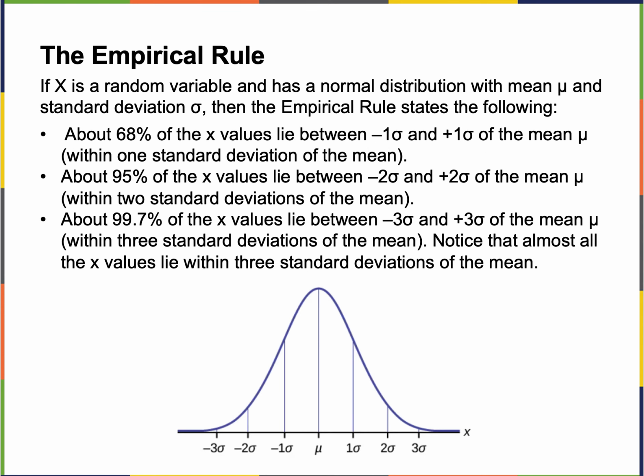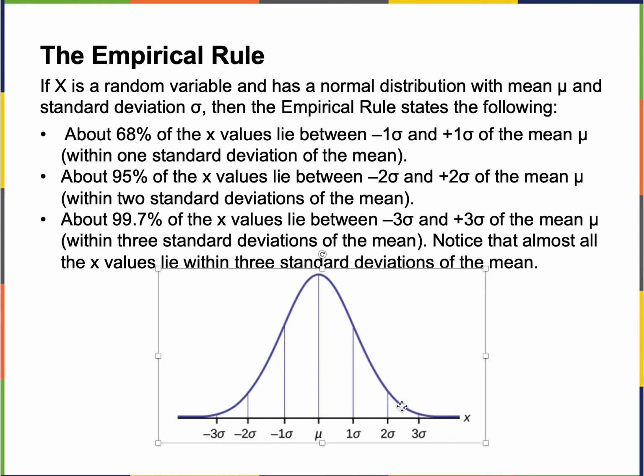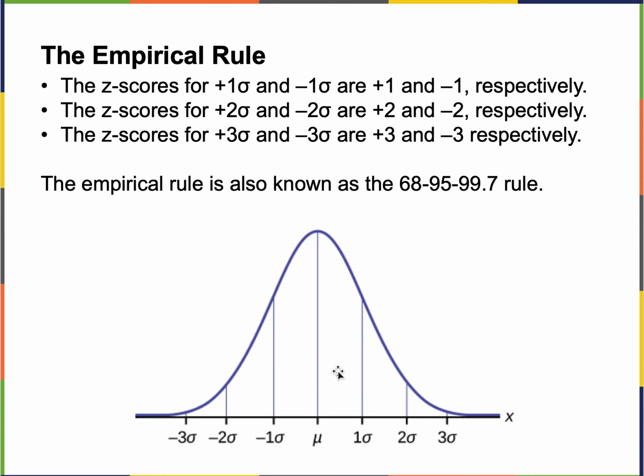The empirical rule is just a statement that 68% of the values fall between this region, which should make sense. It's the highest region, so the bulk of people fall somewhere in there. Then 95% of people are going to fall from here to here, and 99.7% are going to fall between those two. Really it's just a common sense statement of how likely it is that someone's going to have a shoe size between this value and this value, if we're continuing with that shoe explanation. The empirical rule is also known as the 68, 95, 99.7 rule because it explicitly states what I just said.